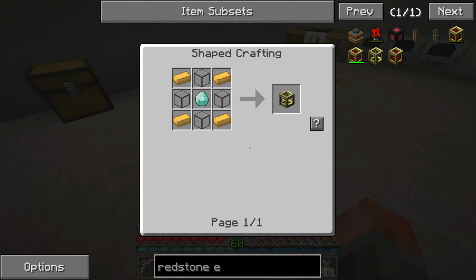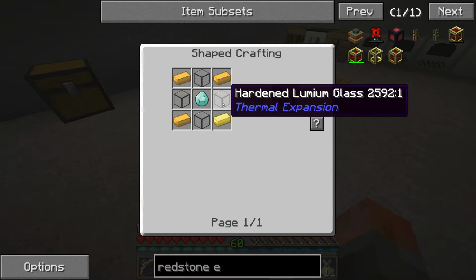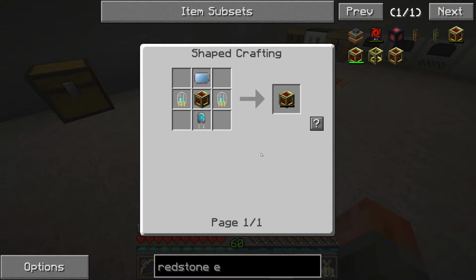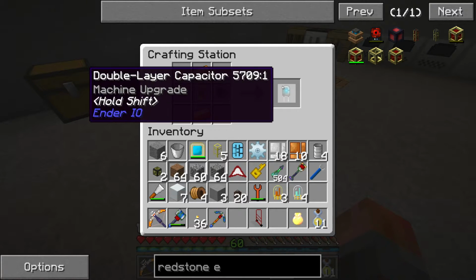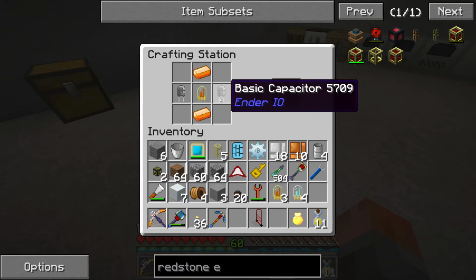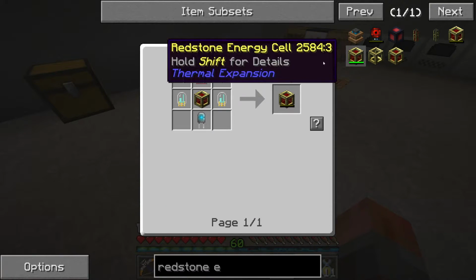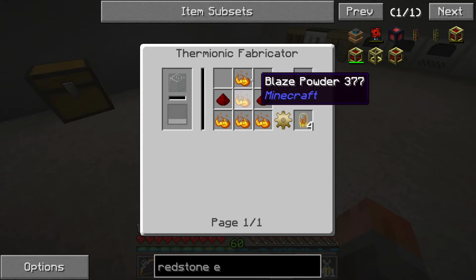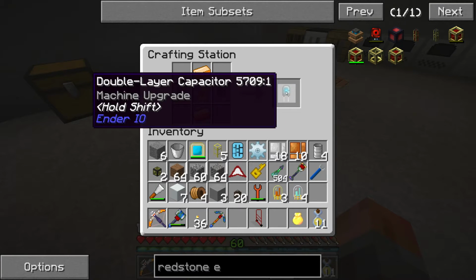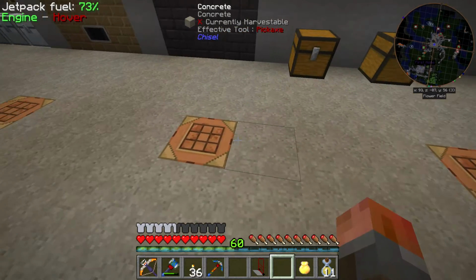To do that, you just need to make a circle with electrum and hardened glass with a diamond in the middle. Fill that with 40 redstone through the magma crucible, and then you need to add all of these other things together. So this is just creating a double layer capacitor. This is energetic alloy, which is gold, redstone, and glowstone in the alloy smelter. And this is just a blazing electron tube, which, if we look at this one, is this pattern in thermionic fabricator with some blaze powder and the same kind of stuff you've seen before, but it makes a double layer capacitor, which is what we want.